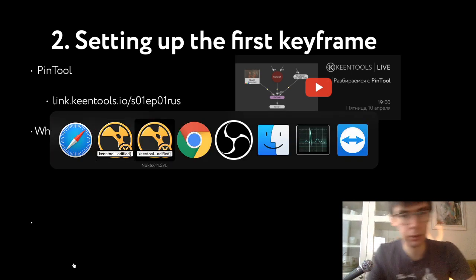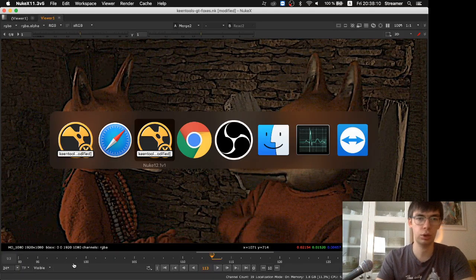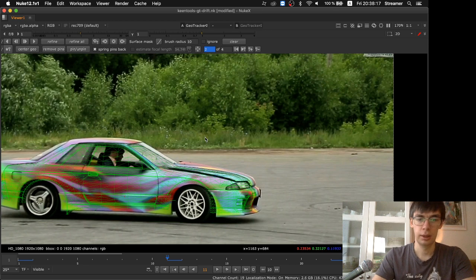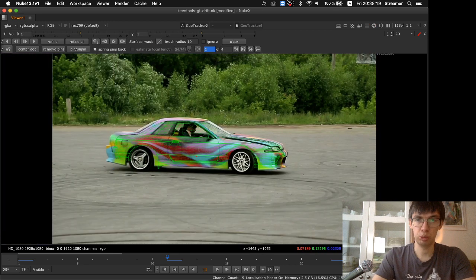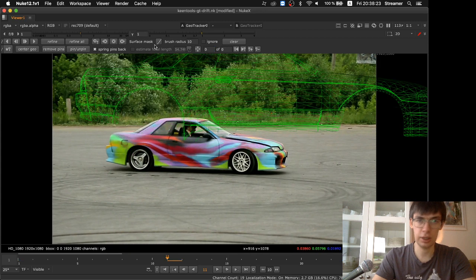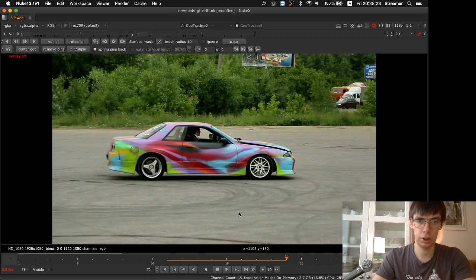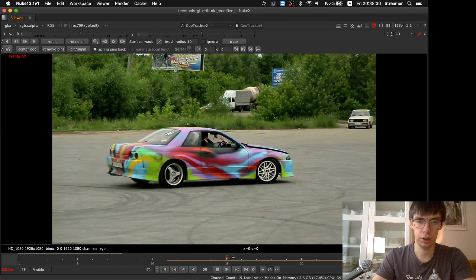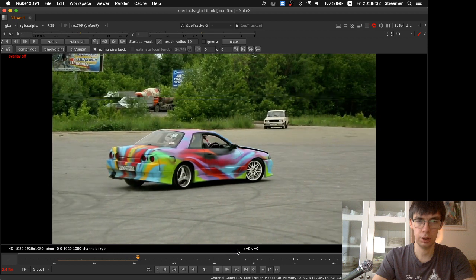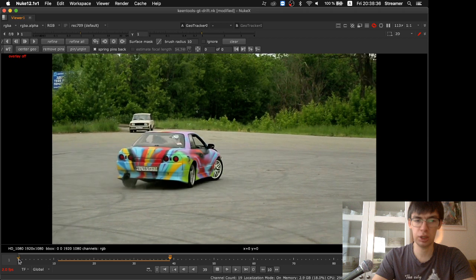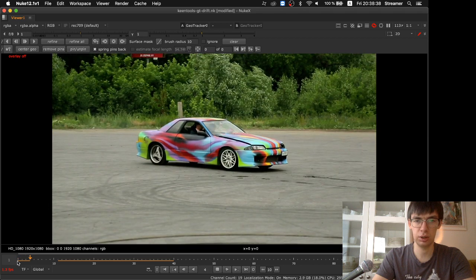And if, for example, we take a look at this footage with the car, so let's delete the tracking and let's take a look at this footage. So there are pretty a lot of different frames.